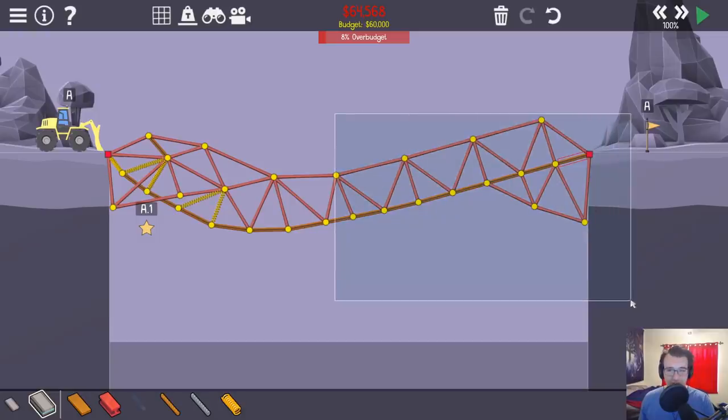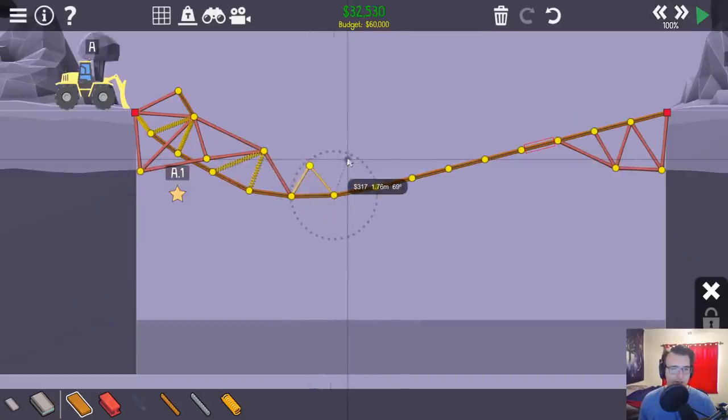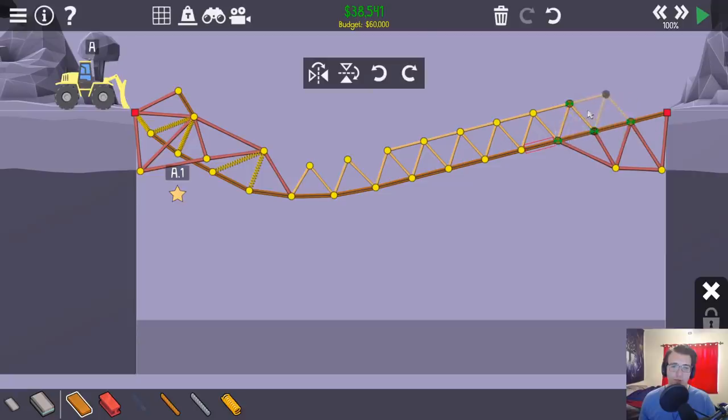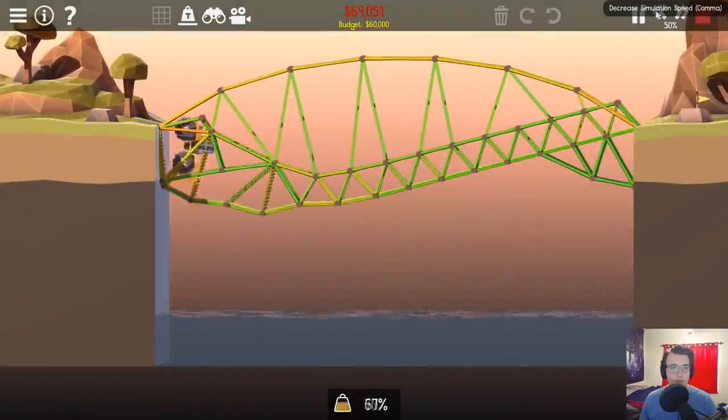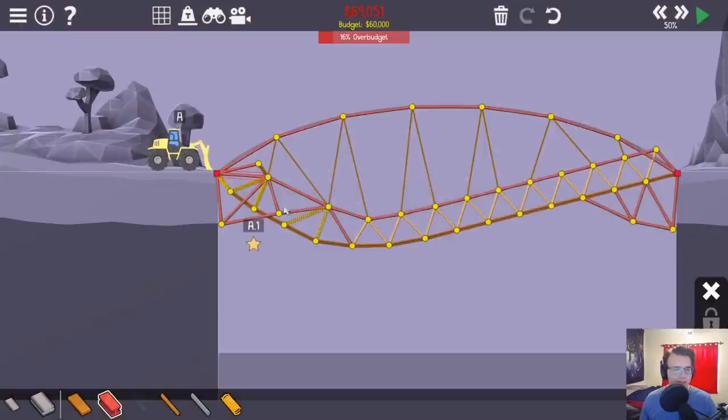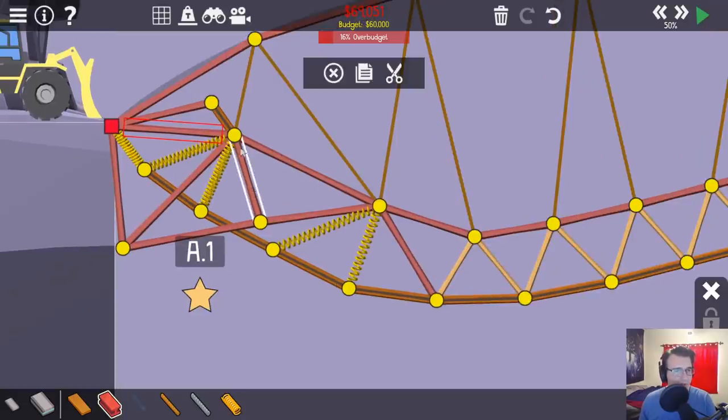I think I really just need to redraw this. Let me try something here. I'm gonna try a big arch with rope. This is my last attempt with this idea. Then I'm gonna get rid of that arch. If I can get it to, like, not tumble, that'd be pretty cool, actually.